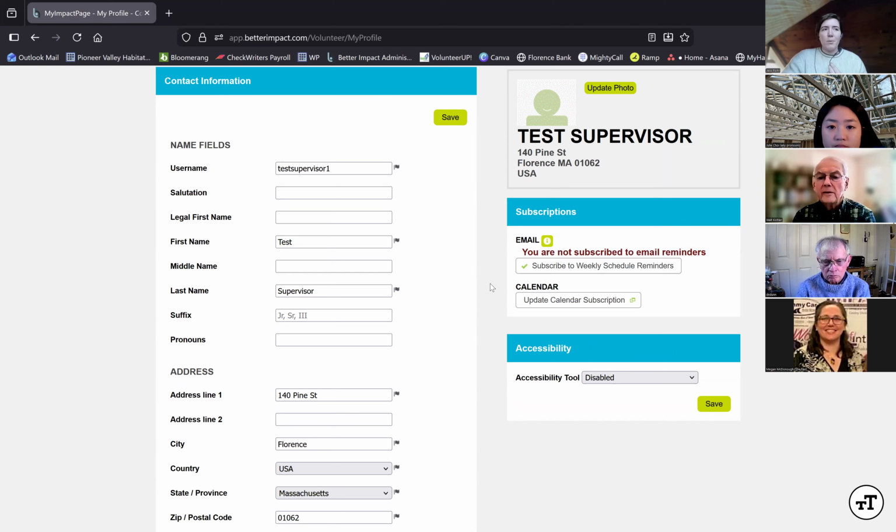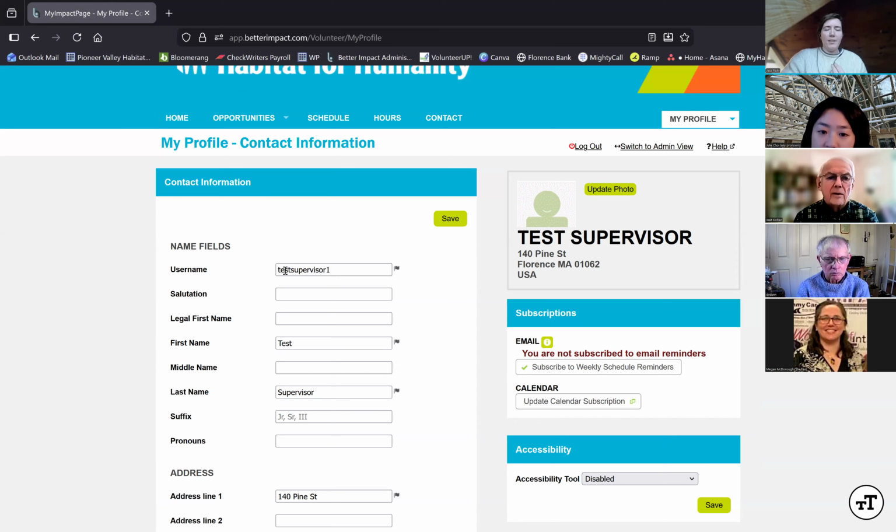And like Volunteer Up, this is, I would say, a more standard industry practice of opting into emails rather than opting out of emails. So you do have to opt into things like reminders for this site. And under the calendar section, you can also sync it to your calendar so that it will automatically sync any shifts you sign up for and any shifts that you cancel to your virtual calendar of choice, whether that's Google, Apple, Outlook, any of those.